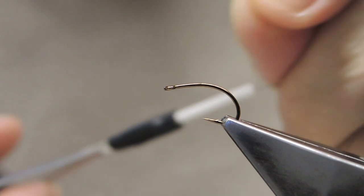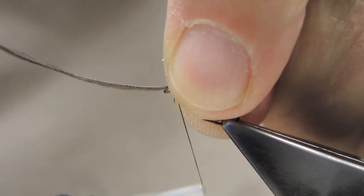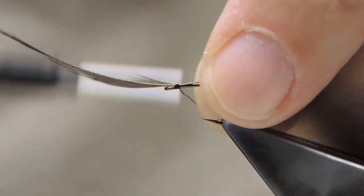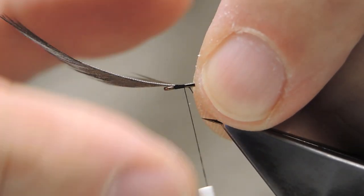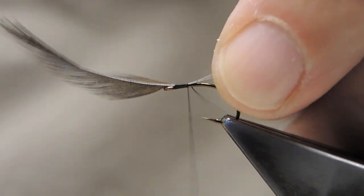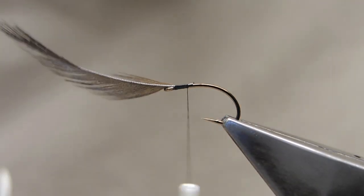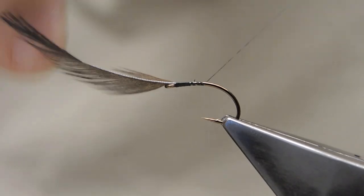The thread is Benecchi 12-aught in black, and the hackle is tied in right at the eye and left for now. Trim away the waste and then advance the thread well into the bend.